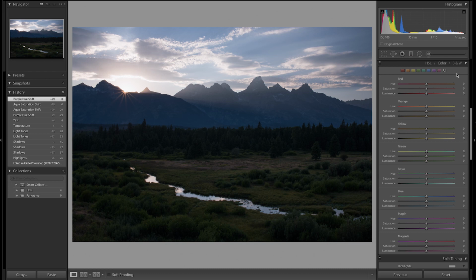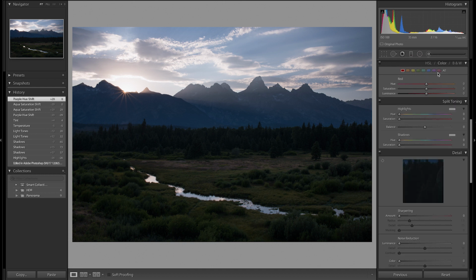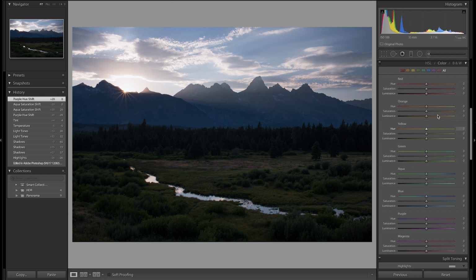Now the foreground looks a little bit off, and so do some of the colors in the sky, so I'll adjust those first. However, it's also worth mentioning that if you look right now at the HSL tab, your panel might look a little bit different than mine. And that's because I have this right here, I clicked all. And so if yours looks just something like this and you can only adjust the reds or only adjust any other individual color, you might just want to click all. That makes things a little bit simpler.